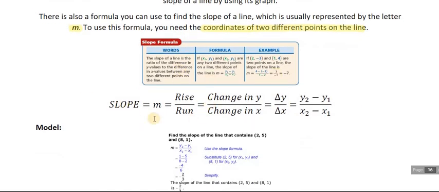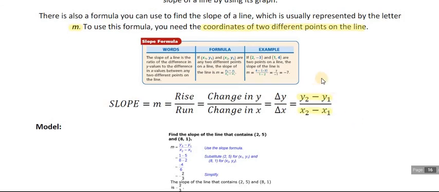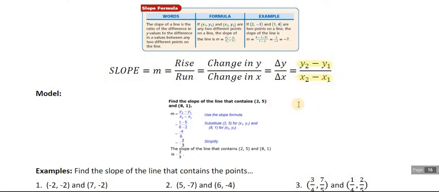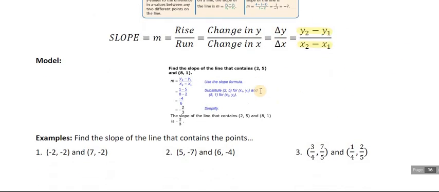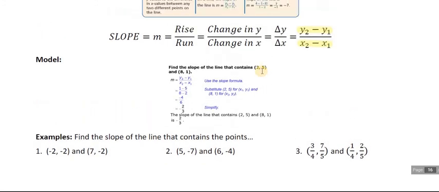So here's a whole bunch of different ways that we can communicate that we're talking about slope, or our rate of change. So slope is equivalent to m, which is equivalent to rise over run, which refers to our change in y values over our change in x values, with delta y over delta x. Remember, those deltas refer to change in. And then here is our literal slope formula using those 2 ordered pairs. So all we're going to do, we're focusing on our y2 minus y1 over x2 minus x1. We're going to take 2 ordered pairs, and we are going to label them.